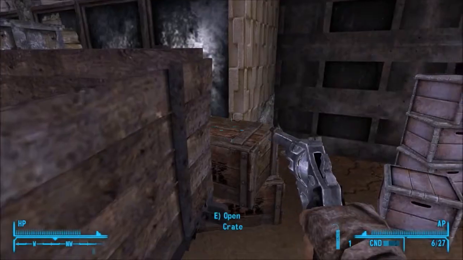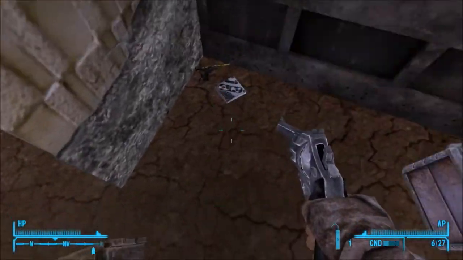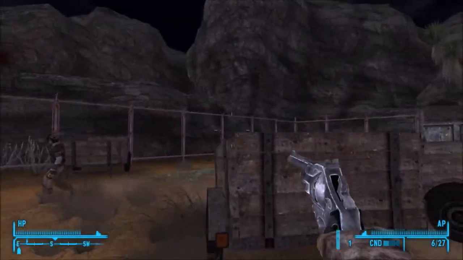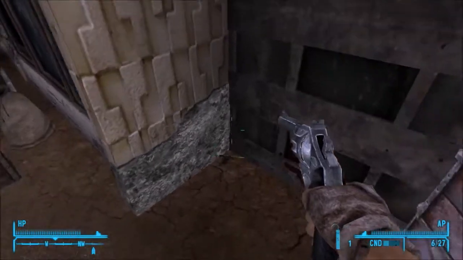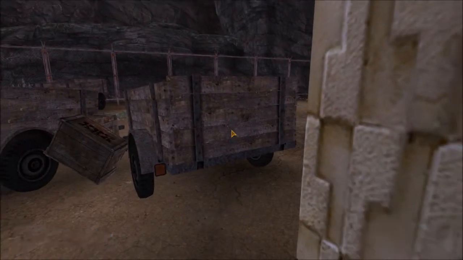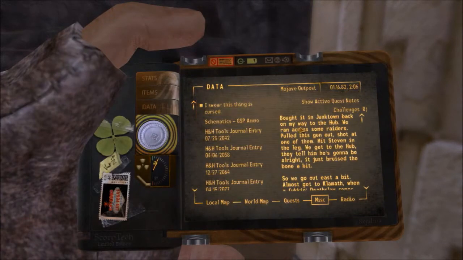And Probable Cause will be, what? Right there. Comes with a little note. It says, I swear this thing is cursed. That's really weird. Maybe that has something to do with the gun, because as soon as I picked up this note, I lost health. So, I swear this thing is cursed.